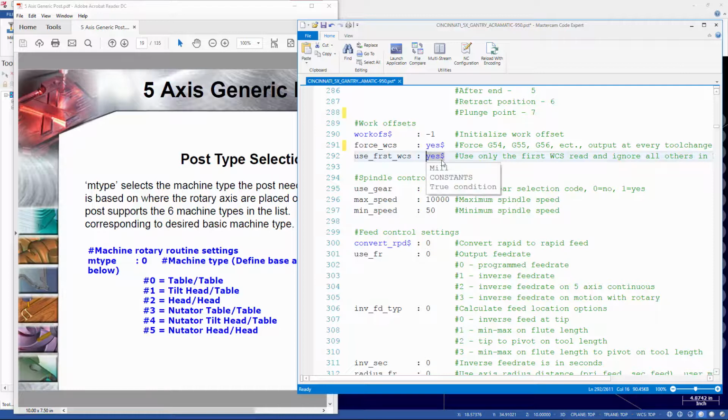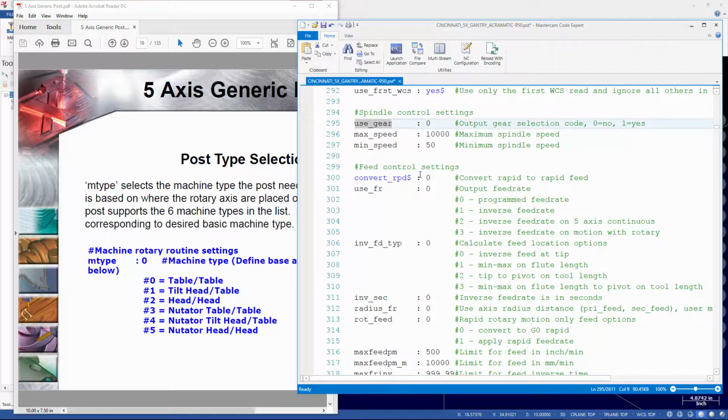So this is important because if you don't know this switch is turned on and you go and set your first work offset to 0 and your second one to 1 and your third one to 2 because you're expecting G54, 55, and 56, you'll only get G54 because this is turned on. However, if you're only using a single work offset and you're programming from the center of rotation, or in the case of a gantry, the part doesn't move, then you can leave this set to yes and only use a single work offset.